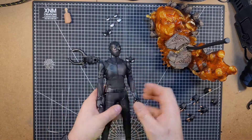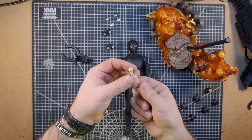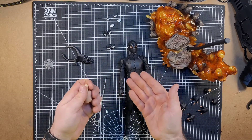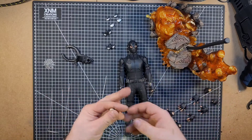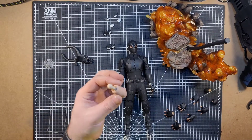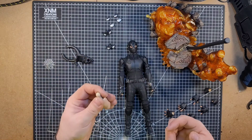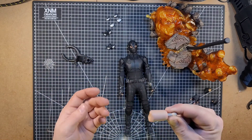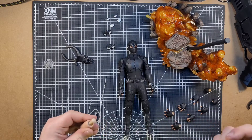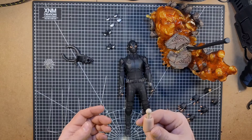The other accessory that this does come with, and I'm not 100% sure why, is a neck piece — a skin tone neck piece, as if you were to have Tom Holland's head on there, or Peter Parker, whatever you'd like to say. I'm not 100% sure why it came with this, because this figure does not come with a Tom Holland head sculpt. So that is a little confusing. I'm not sure if it's maybe if you have a head sculpt from, say, the Iron Spider figure from Hot Toys, or if you buy a third-party head sculpt of Tom Holland — but a little bit strange.